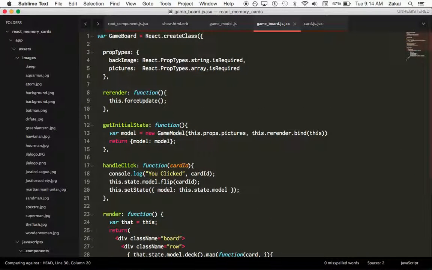Now let's take a look at this function here. It's called propTypes. PropTypes is a method that React provides to give you validations. It's really just for debugging purposes. It allows you to say that, hey, we're really going to need pictures for this program to happen. So you can say that it's required, and for each property that's being passed to a component, you can specify what data type it should be. Here we have a string and an array.